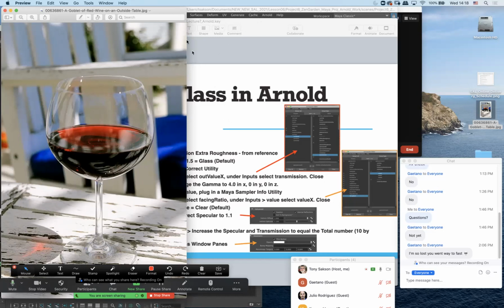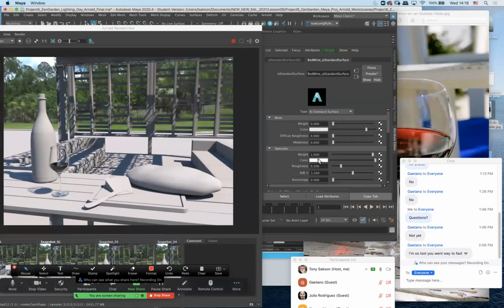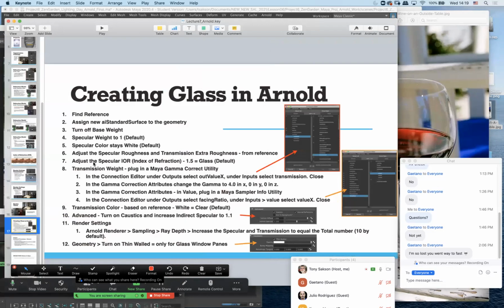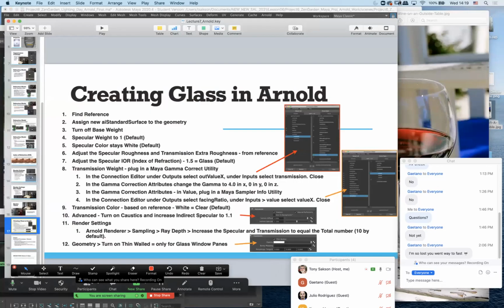All right, so low roughness, going to turn that down. Pretty hard reflection, which is fine. All right, index of refraction. So now we need to figure out what is the index of refraction for red wine.